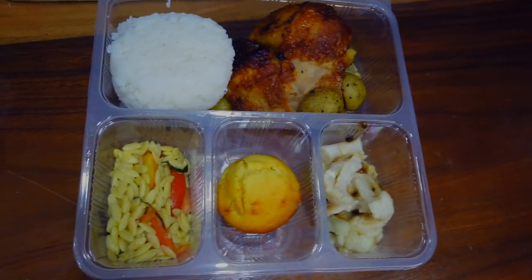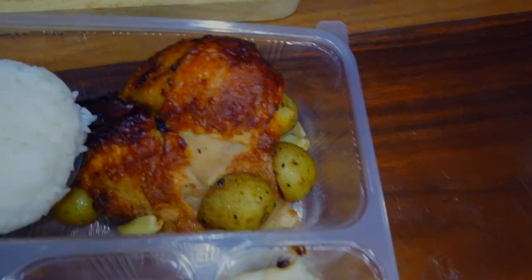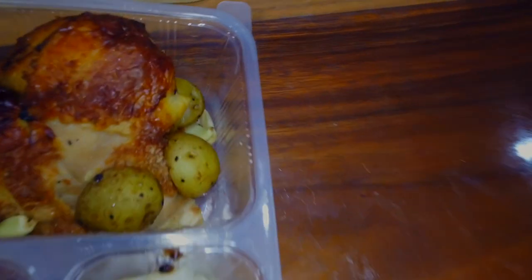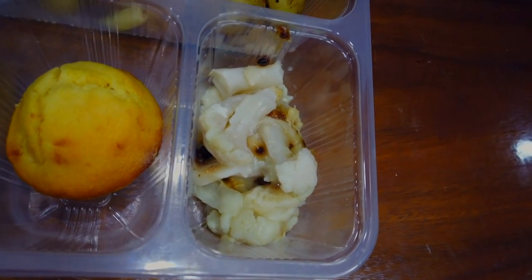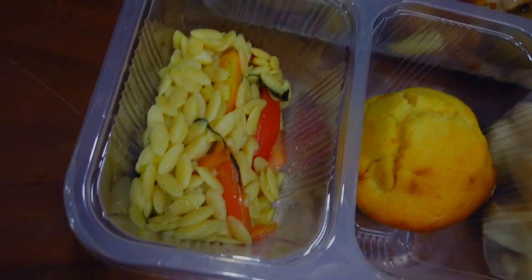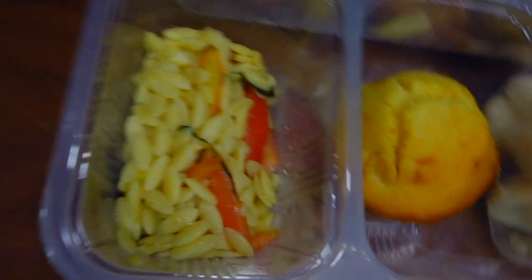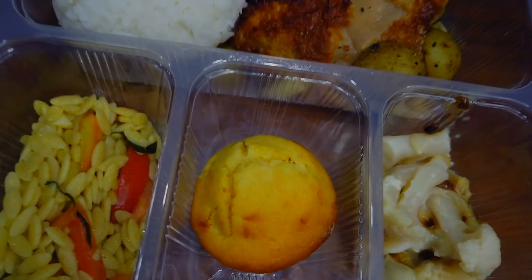In case you can't finish one whole chicken by yourself, you can opt to get the solo meal B. This one gives you a quarter chicken — I got a nice thigh part. Thank you, Kenny Rogers! You get two sides, which happen to be two of their newest additions to the side order menu: the cauliflower gratin, perfect for those into keto, and their orzo salad. I love orzo — it looks like it's going to be perfectly paired with the chicken. The solo B also gives you a muffin, the sauce, and an order of rice.